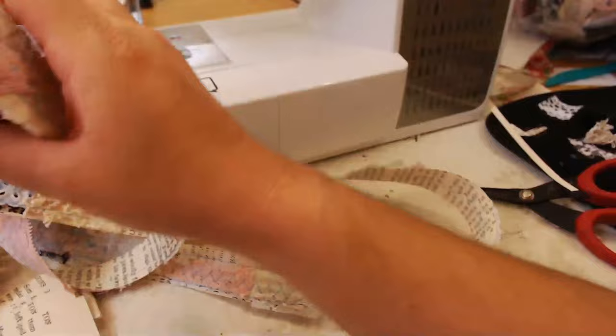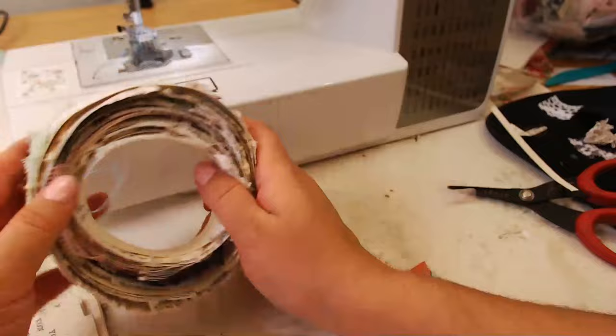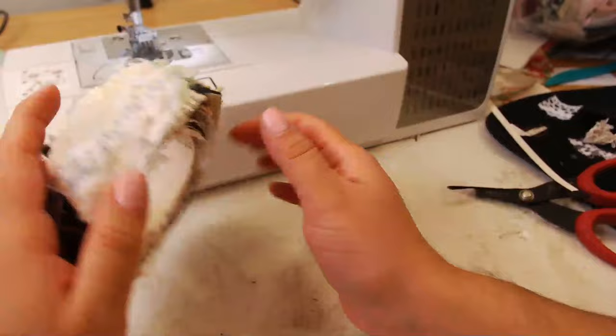So I am just rolling this up here. I want to see how big my little roll is. I didn't do it tight enough, but that's okay. That is a nice, nice roll there. And I'm almost actually out of these lace scraps. You guys get the general idea of how to make them.